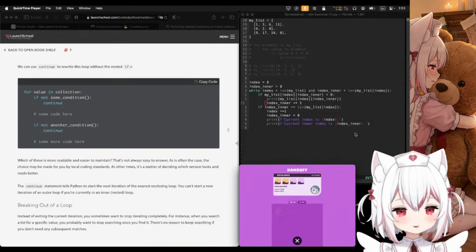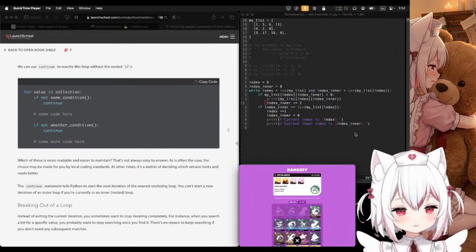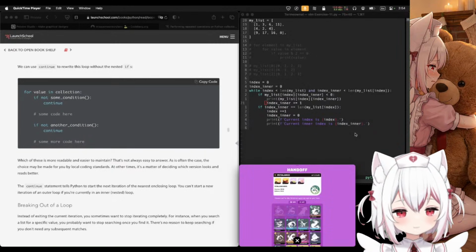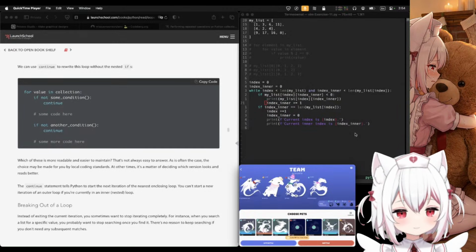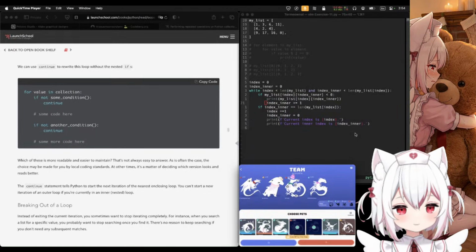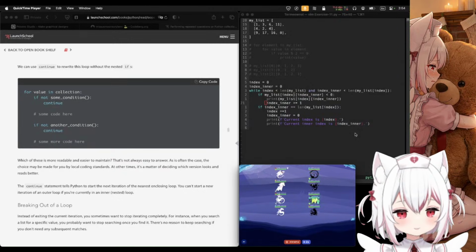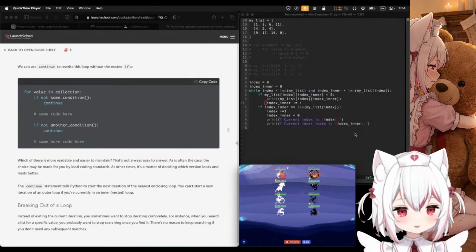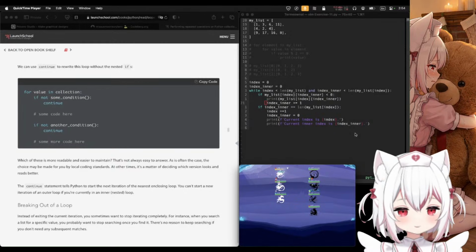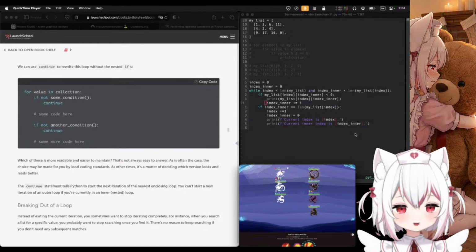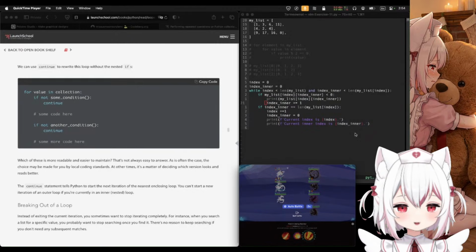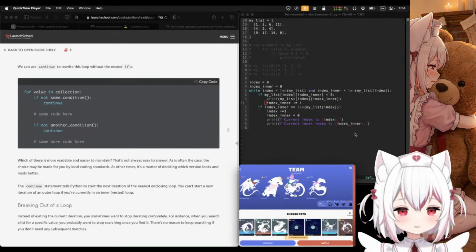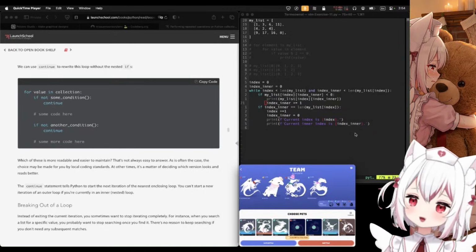Let's go with determination maybe. Okay, I see what's happening. Let's switch this around. I can't have this combination. Let me think.